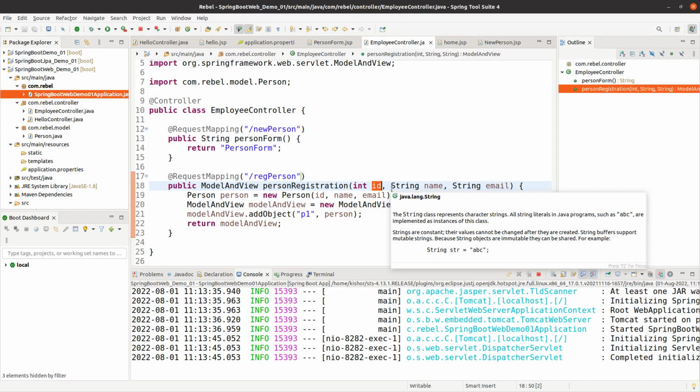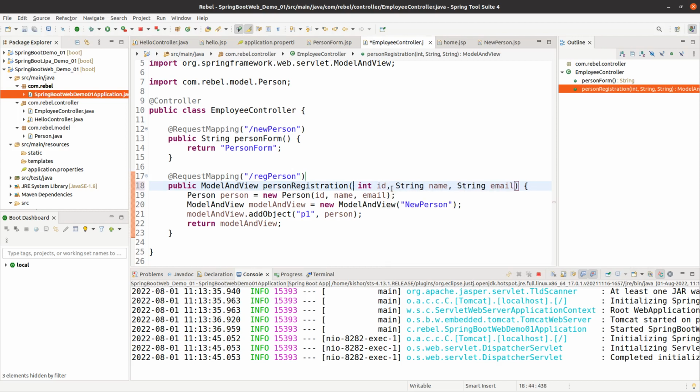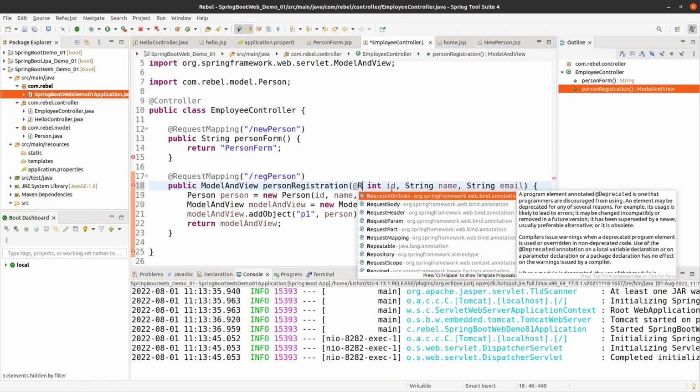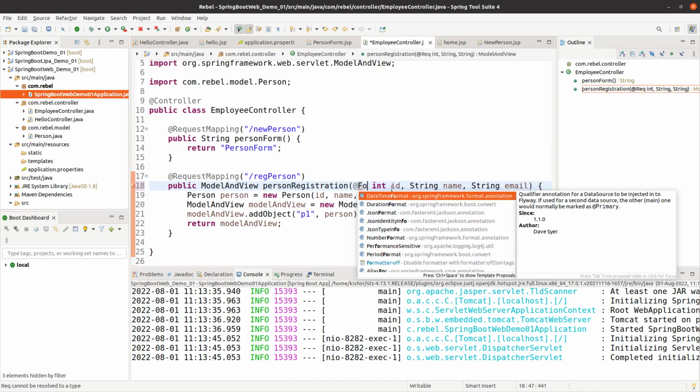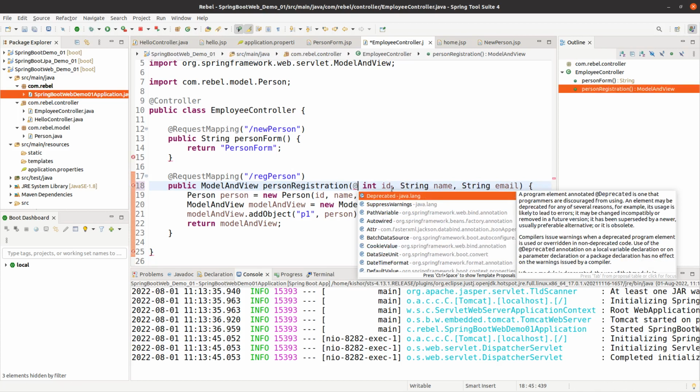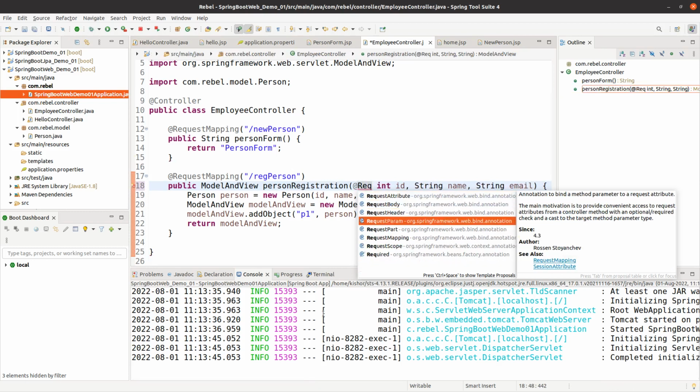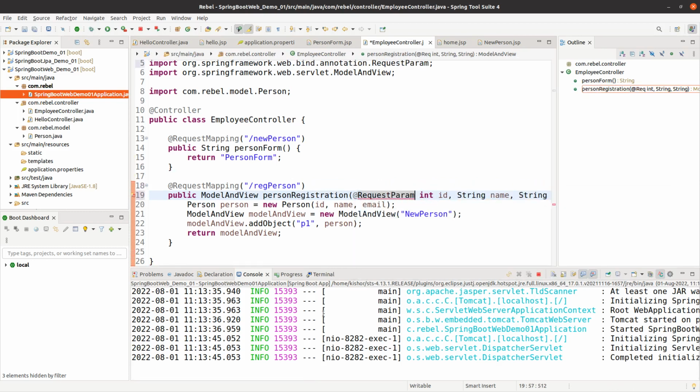In a similar way, here you have to do something else. This is a request parameter. What is this? Request parameter.